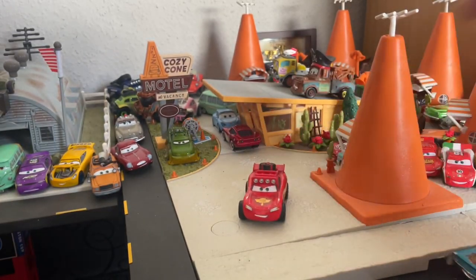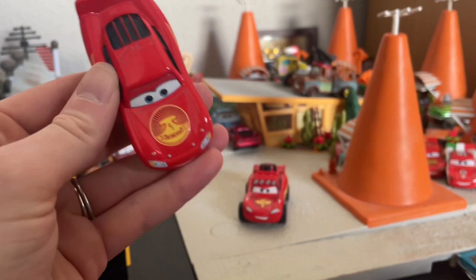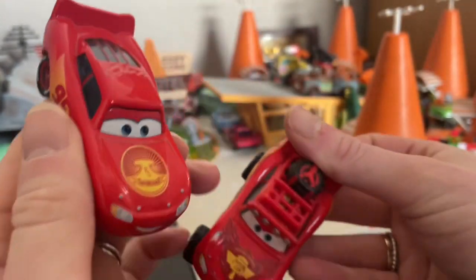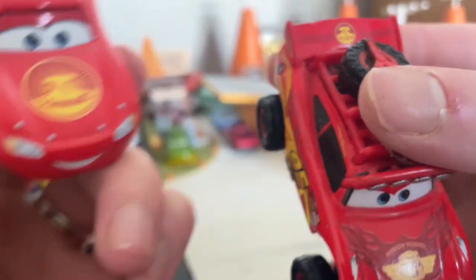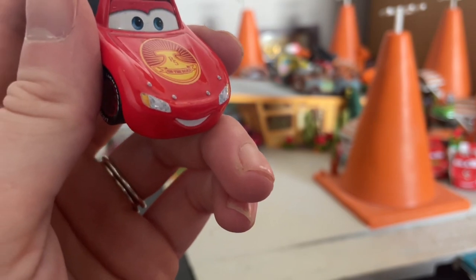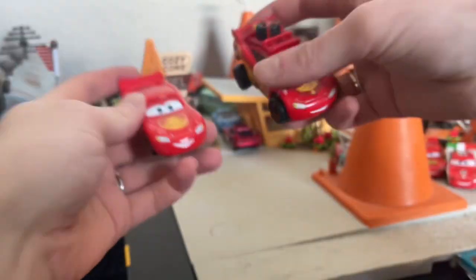Interestingly, we've got the Cars on the Road McQueen with the gradient lightning bolt and the Cars on the Road symbol, but it's not the first time we've seen this symbol. We also get a very similar look of it on the back of the Radiator Springs 500 and a half — it just says Radiator Springs and then the town's founding date, which is tiny. I believe it's 1936, but it's very similar to the Radiator Springs logo.